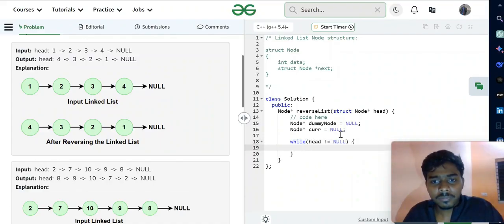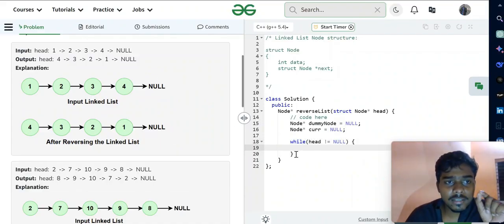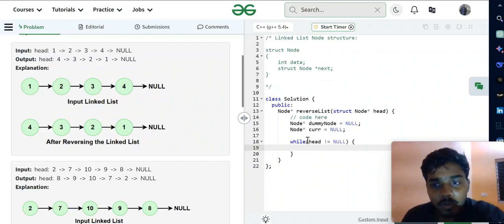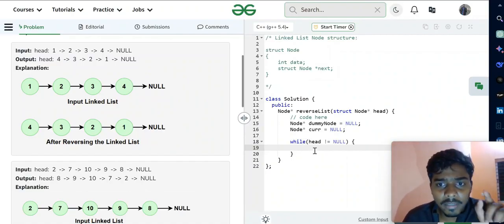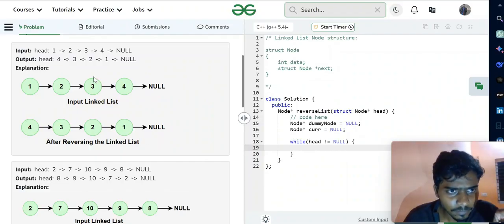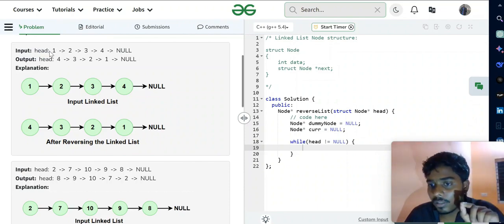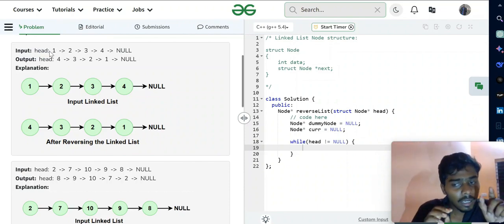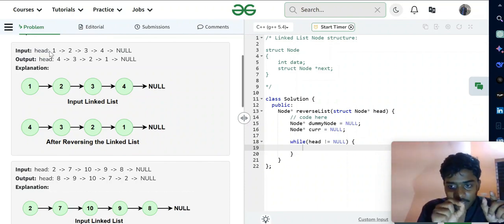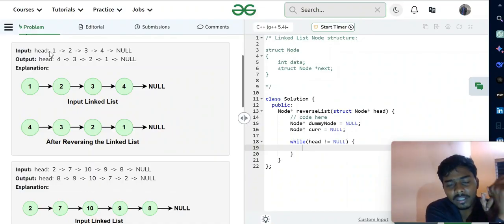Now the main thing: first, the dummy node has to connect with the one. That means the one is connected with the dummy node.